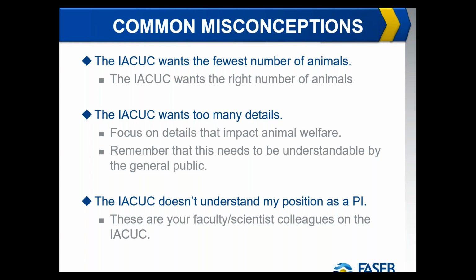and that couldn't be farther from the truth. In my decades now on an IACUC, I can count on one hand the number of times we've sent a protocol back because we thought it was requesting too many animals. Too often, the truth is they're requesting too few animals. What we want to find is the right number of animals.